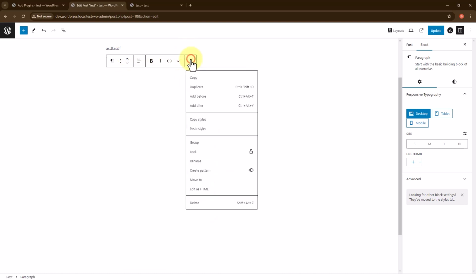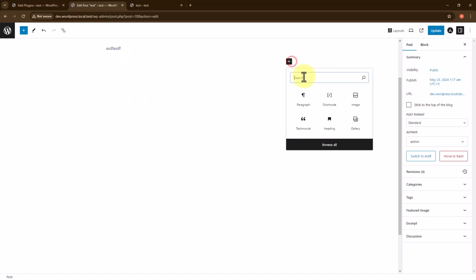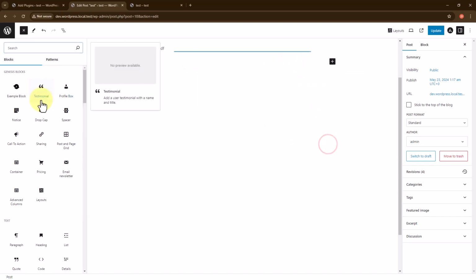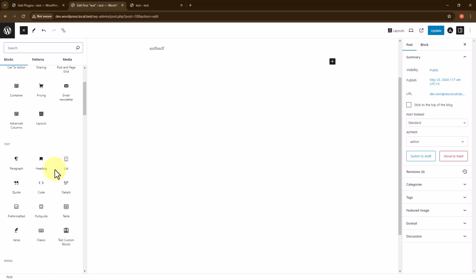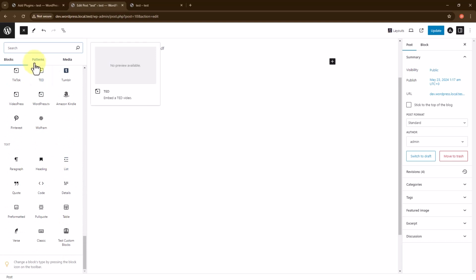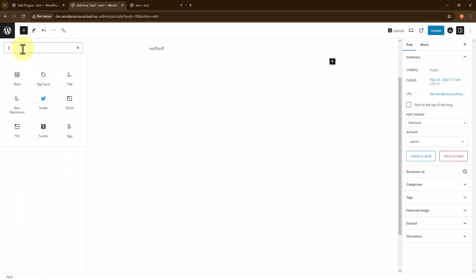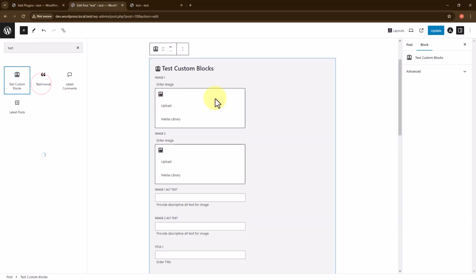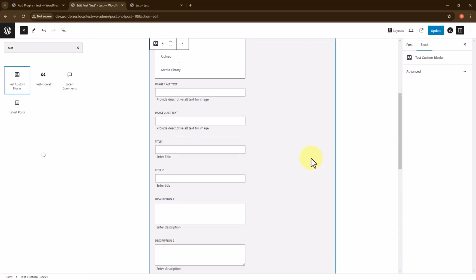And there it is. If, for example, I go on here and we will search our custom blocks. So I will use the search test custom blocks. You can see here my custom block.